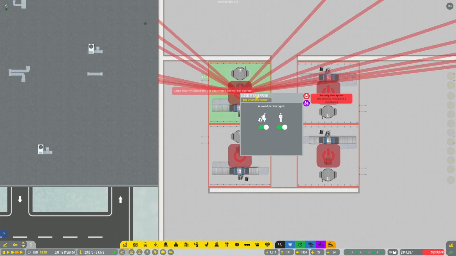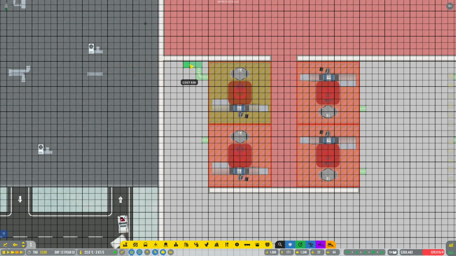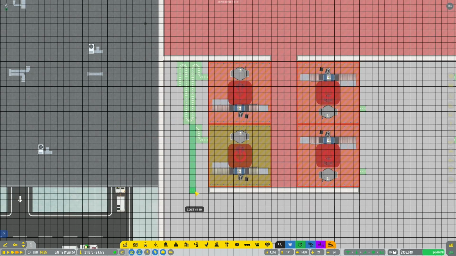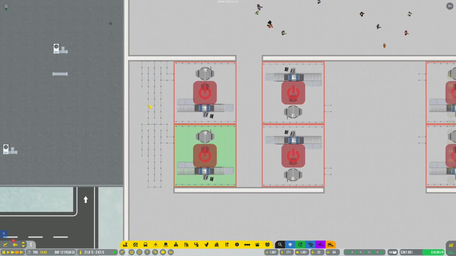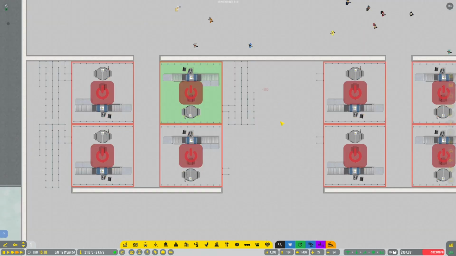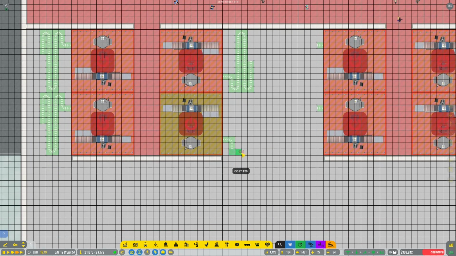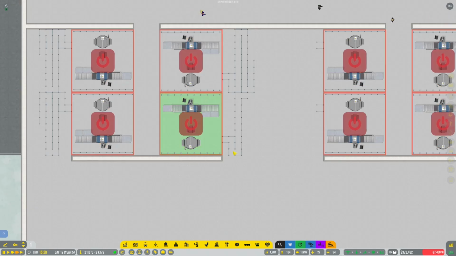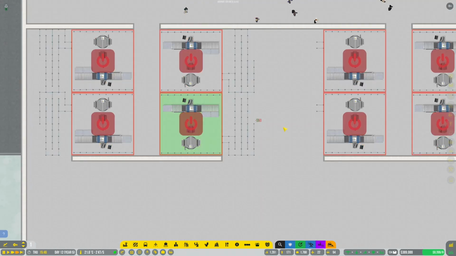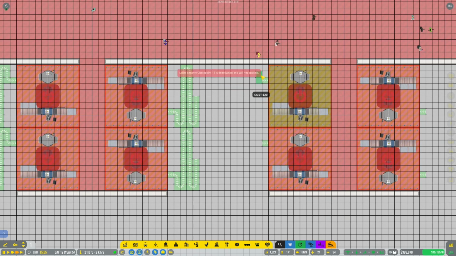Let's quickly get ourselves some queuing going on over here. I think that's about right. And up to about there, that should be sufficient in terms of space. We'll do a very similar thing over here. Let's tie it in like so, and do it up to about there. I think that's fine. We'll do a similar thing to all of these. Let's try and put them back. There we go. That's going to be just fine up to about there. I believe there's going to be sufficient room for all of this.